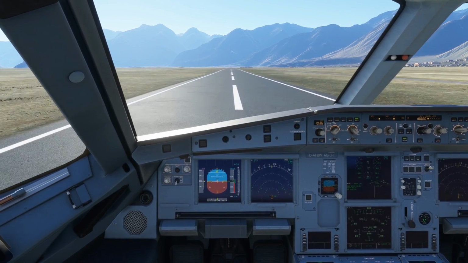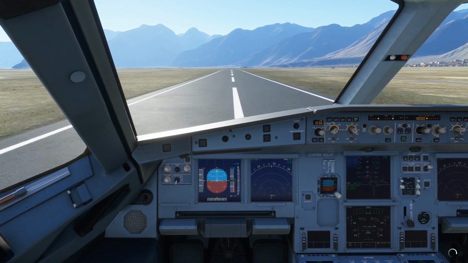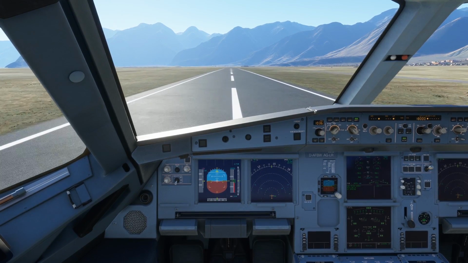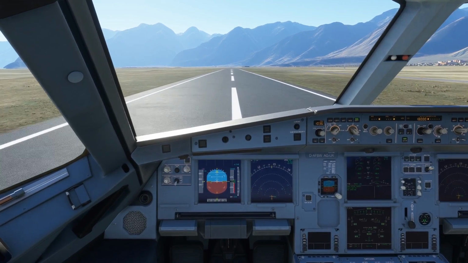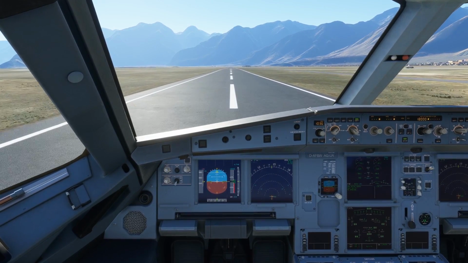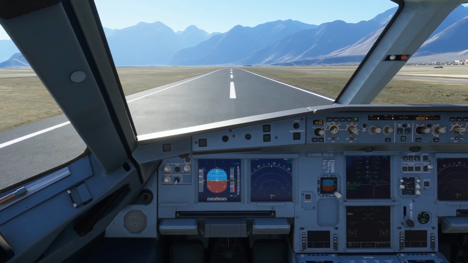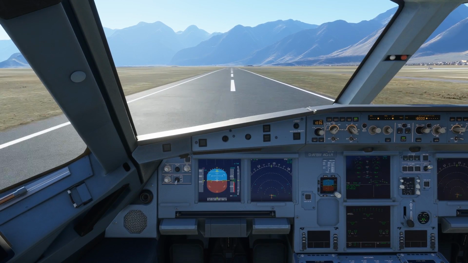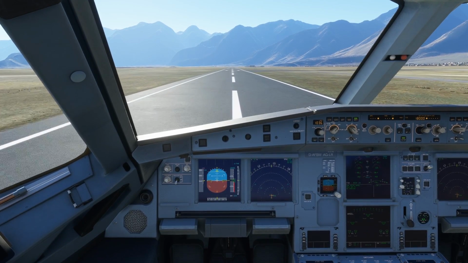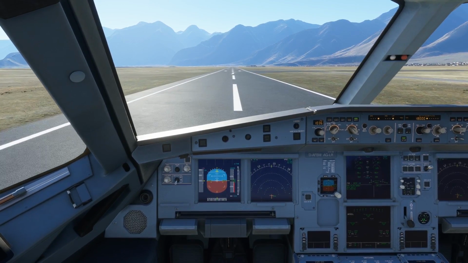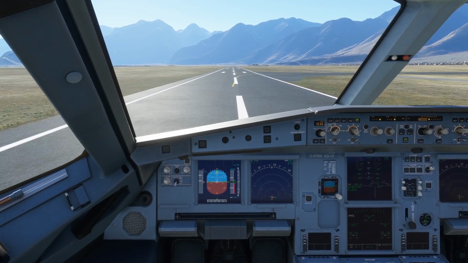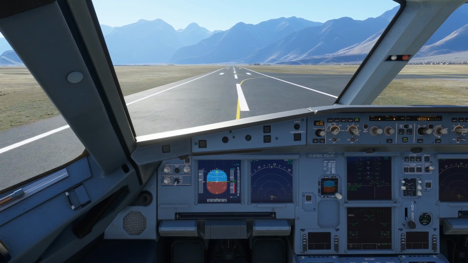Now, I gotta admit, as gentle as that touchdown looked, the modeling of the fly-by-wire, not to be mistaken with the amazing work the FlyByWire mod team has done, the modeling of the fly-by-wire itself in the A320neo, I feel is a little off. And I think that's less the modding team, and more the default MSFS modeling of the flight dynamics in this airplane is really kind of funky.